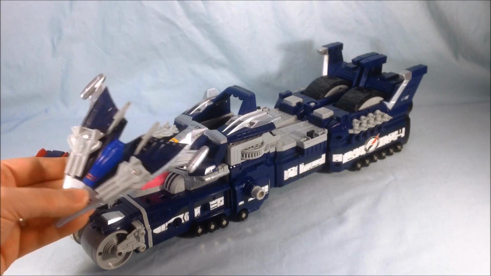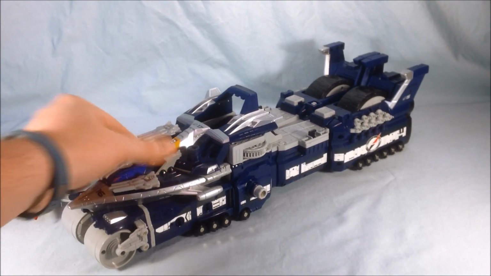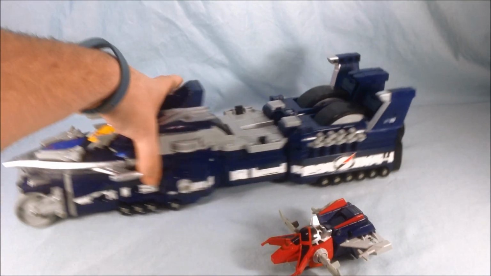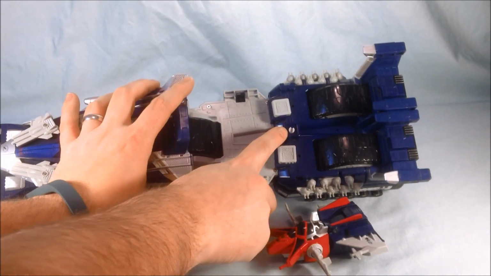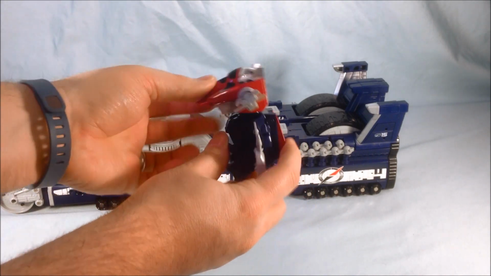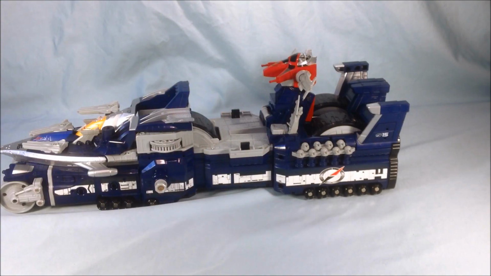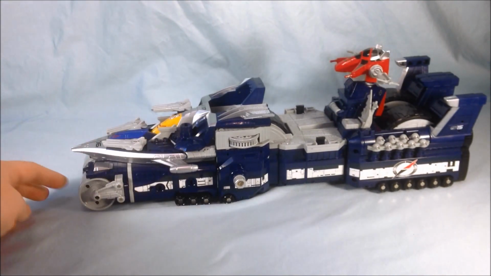Then you're going to come along to the blue Ranger Zord, and that's going to slide in here on the front and snap on. Then you're going to take the red Ranger Zord, bring this over here, and there's a little white peg right there. You're going to take this, flip it all the way forward, and then it's going to just snap on right there. So then here is the Battleship mode.